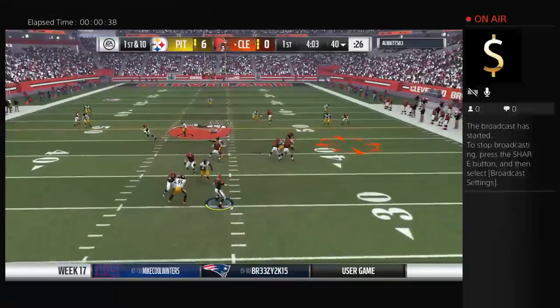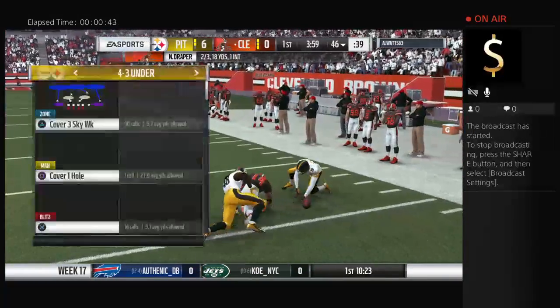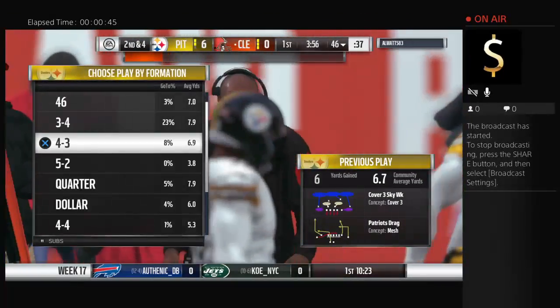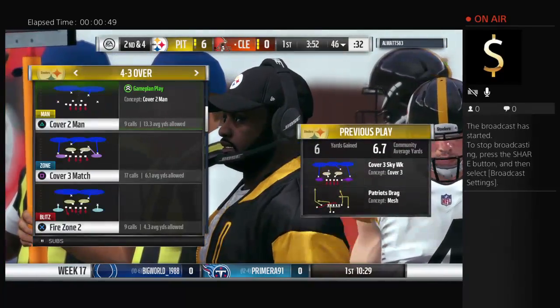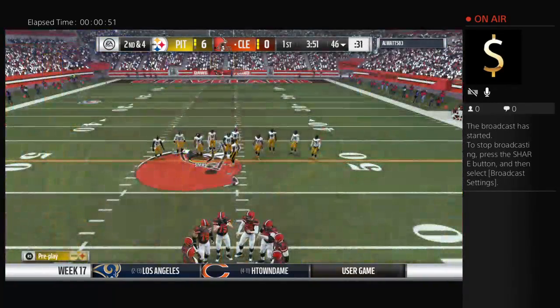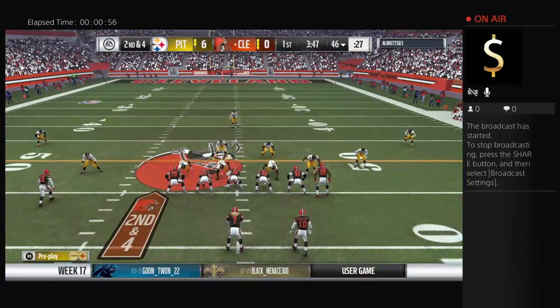They'll look to throw here on first down. Firing quickly here, and that's complete. And he'll be taken down at the 46-yard line. When you see zone defense and you know you've got a drag route on as your primary call, you've got to be really careful as a passer about how far you let your guy go because he might wander into some tough coverage.